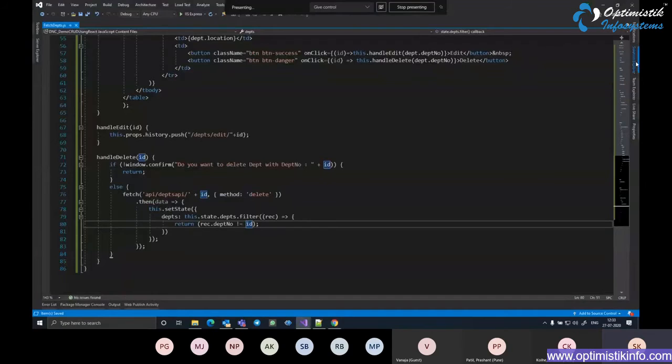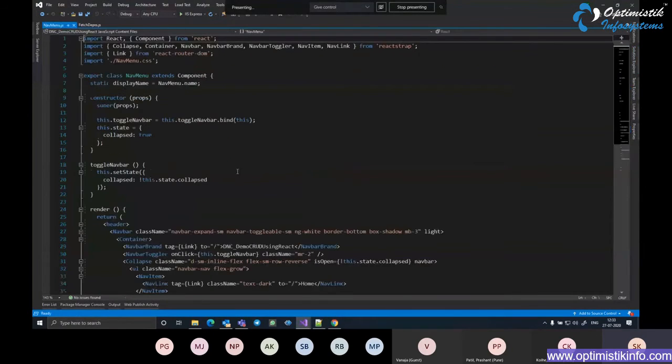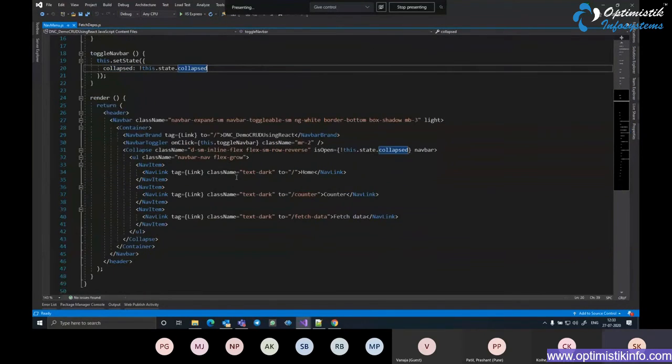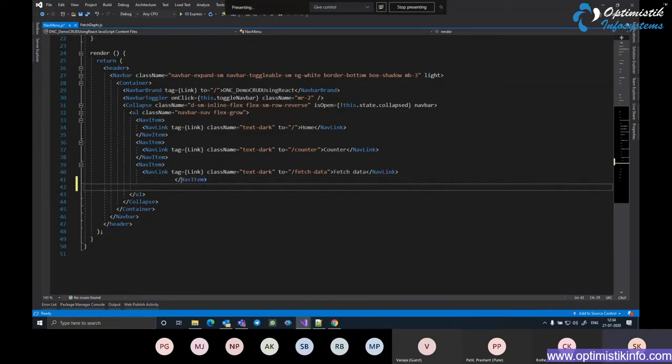For that, we already have a file here named navmenu.js. If you scroll down a bit here, you have some nav items created with the help of nav links. So the last nav item I'm copying and pasting here.